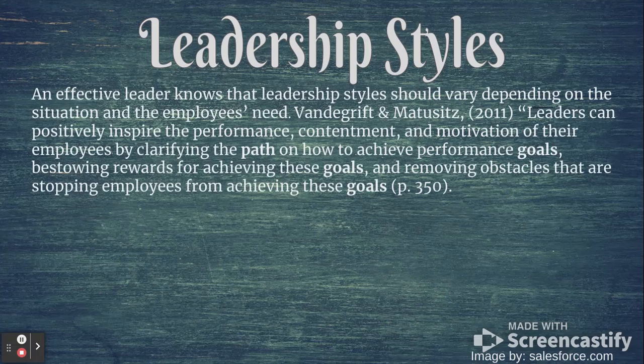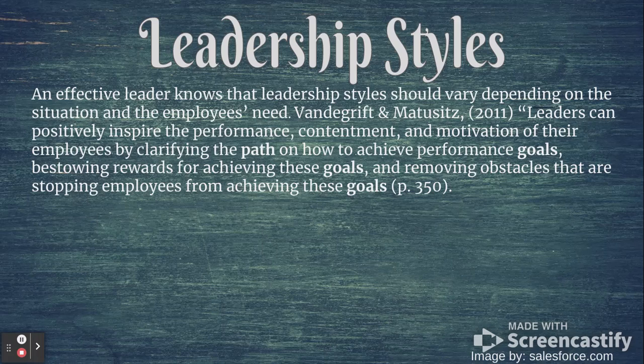So, the leadership styles. I'm going to read this part because I thought it was very important. An effective leader knows that leadership styles should vary depending on the situation of the employee's needs, according to Vandergrilt and Matsitz, which was from House's theory. Leaders can positively inspire the performance, contentment, and motivation of their employees by clarifying the path on how to achieve performance goals and rewards, and removing obstacles that are stopping the employees from achieving these goals.